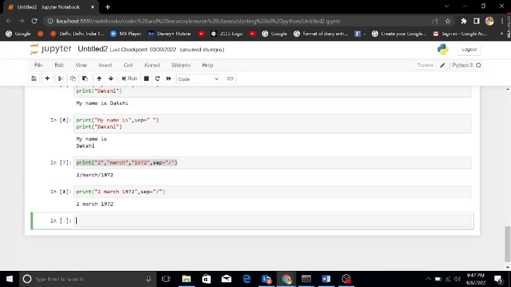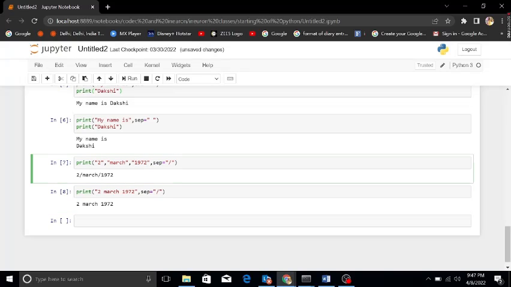Okay, so the thing I want to tell you is that if we are using the strings in different ways, like in 2 we are using one string, in March we are using a different string, in 1972 we are using a different string, then only will we get the slash between 2 March 1972.